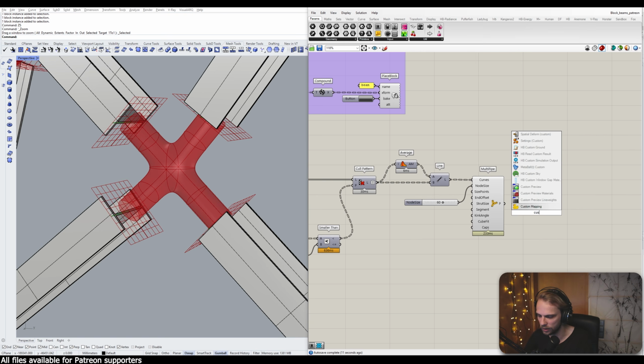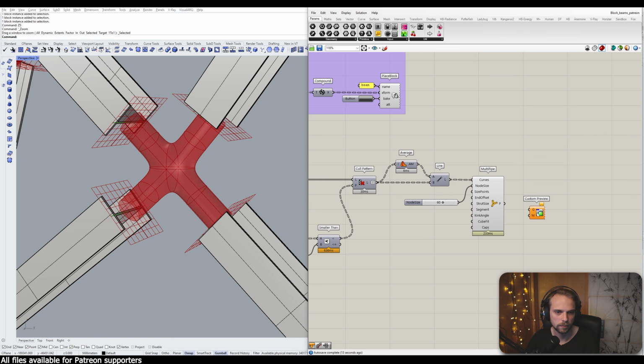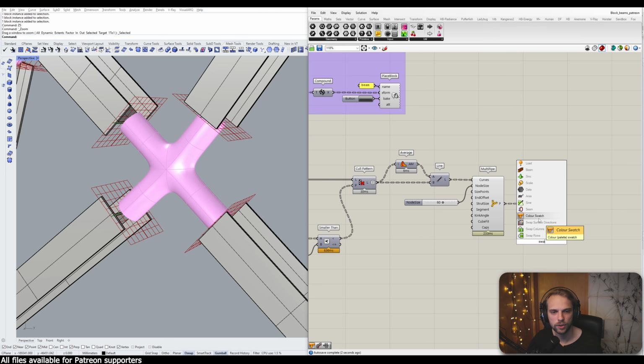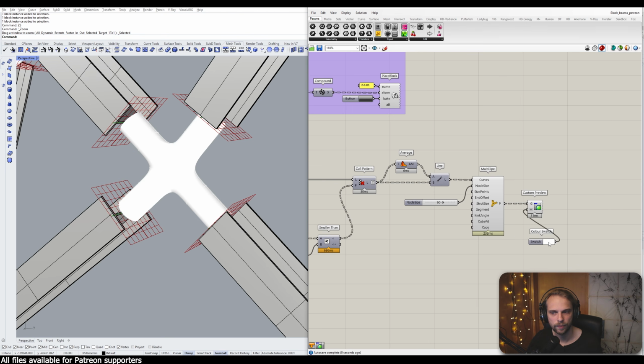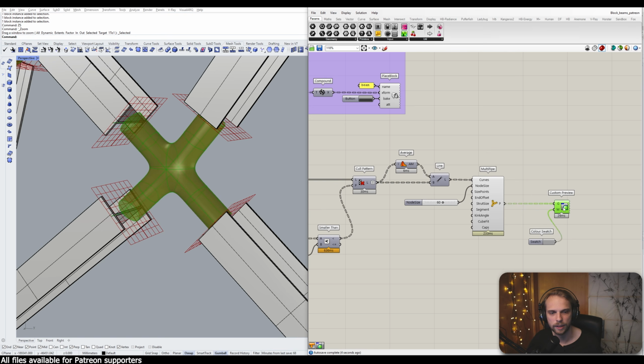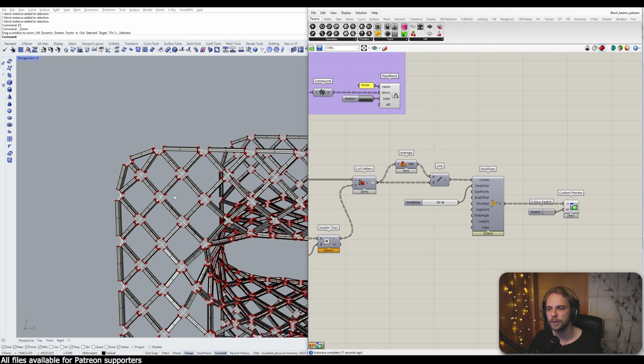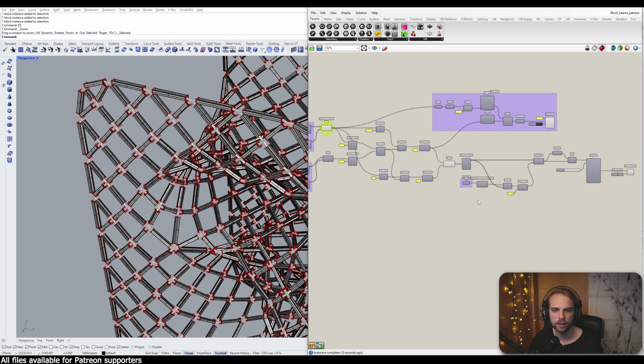Let me custom preview this, make it a little bit nicer. Swatch. Maybe not that. A little bit towards gray. Great. Hide that. There we go. And of course, hide the planes.